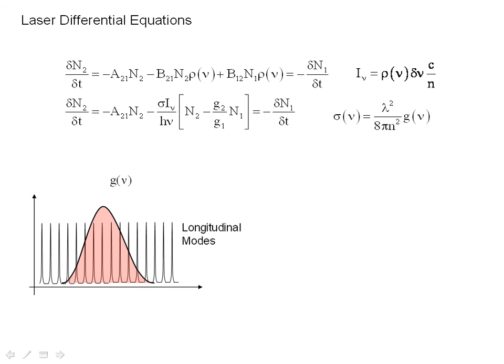The differential equations we derived in the last mini-lecture were how the number of electrons in state two changes as a function of time and had spontaneous emission terms, absorption terms, and stimulated emission terms. By making a substitution, simply converting this photon energy density into an intensity, we can rewrite the equation, which is the basic differential equation describing how in a two-level system, electrons move around as a function of time.